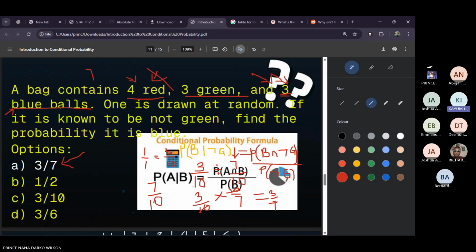Yes. So I was finding the intersection of blue and not green. So I just used the direct formula, where you can use the multiplication sign: probability of blue, which is 3 over 10, times 7 over 10, all divided by 7 over 10. So your intersection, you did it by doing 3 over 10 times 7 over 10. Oh, okay, I see where the problem is coming from.